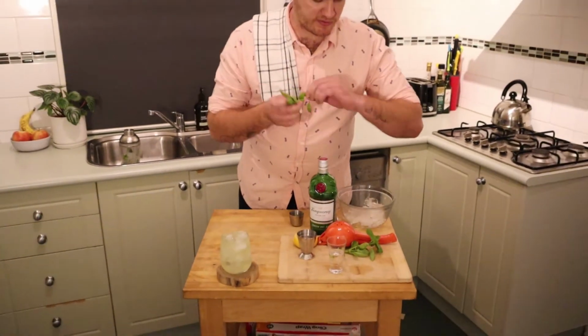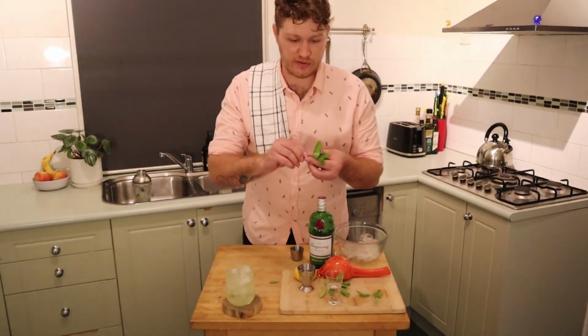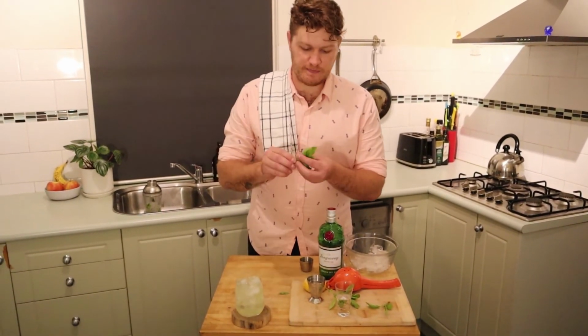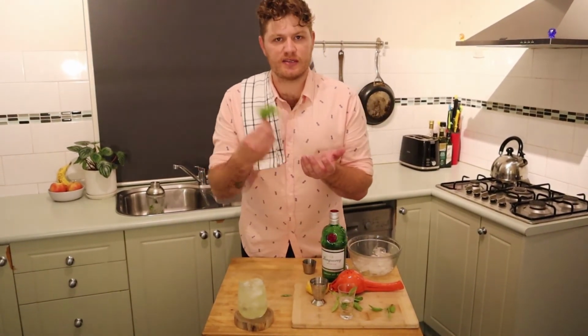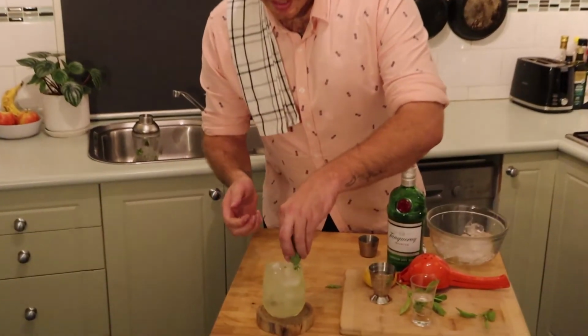All good cocktails deserve a garnish, and on this one here, I'm going to use a couple of little sprigs. Grab it together, hold it like that, and just whack it against the back of your hand. This is going to wake it up, bring out some of that flavour, and drop him straight in.